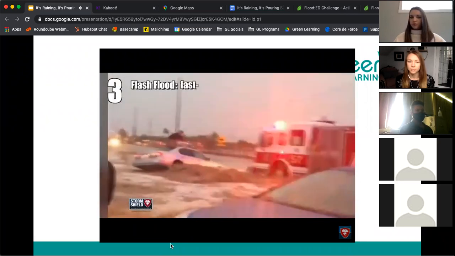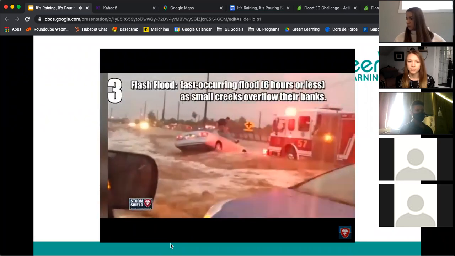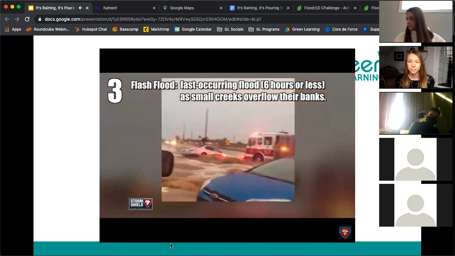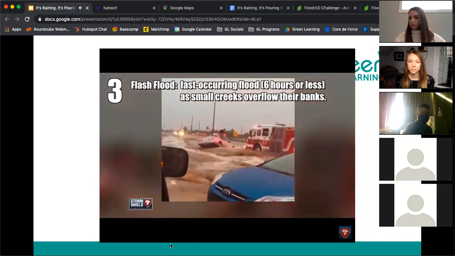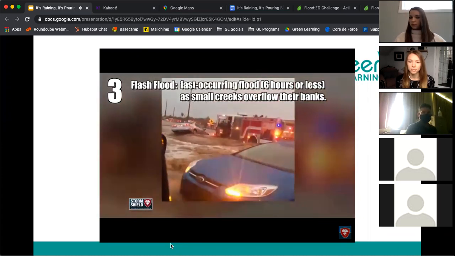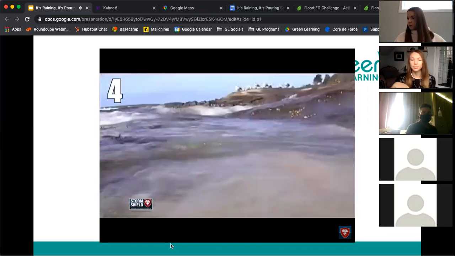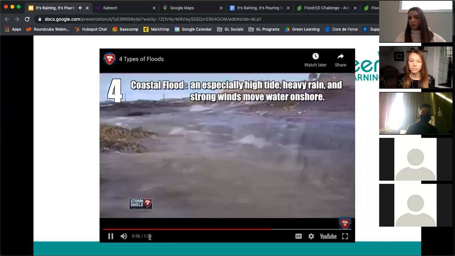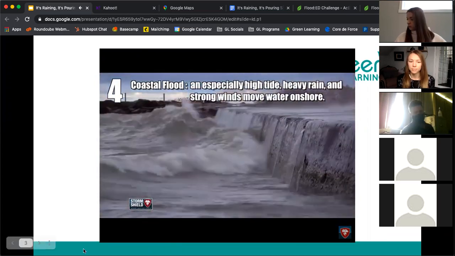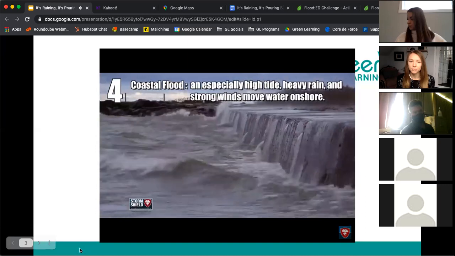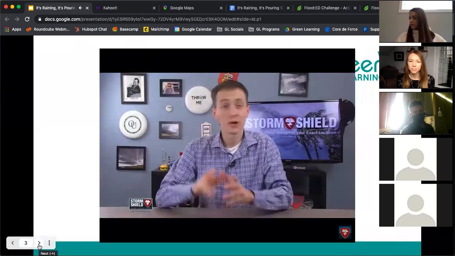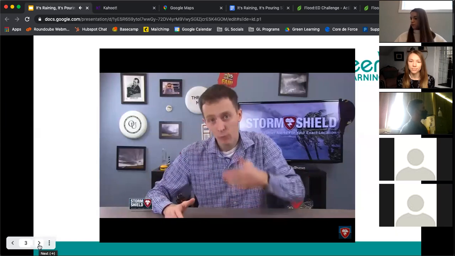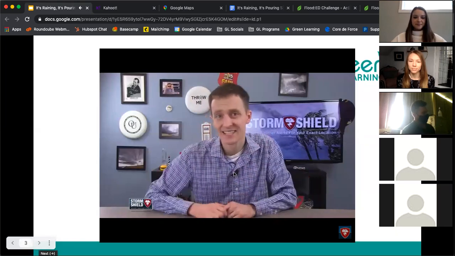Flash flood. These floods occur quickly or in a flash, usually within 6 hours of heavy rain. Small creeks and streams rise first and the fastest. These can also occur if a levee or dam fails. Coastal flood. This occurs during higher than average high tides made worse by heavy rain and onshore winds. These are most common during tropical storm events. No matter what kind of flood it is, they're all dangerous to lives and to property, so avoid them at all costs, and if one is headed your way, take the necessary precautions.